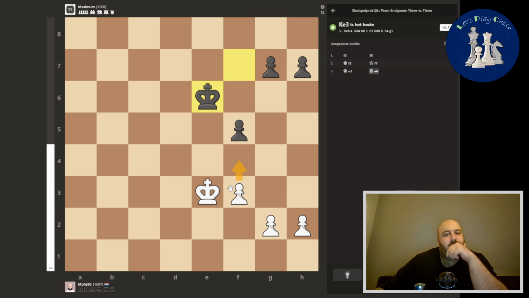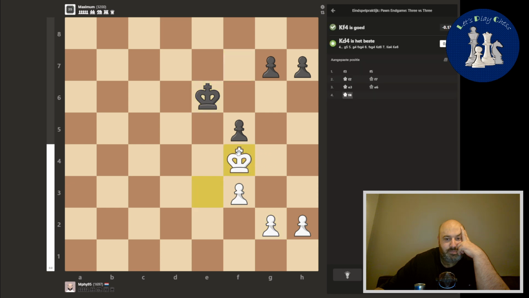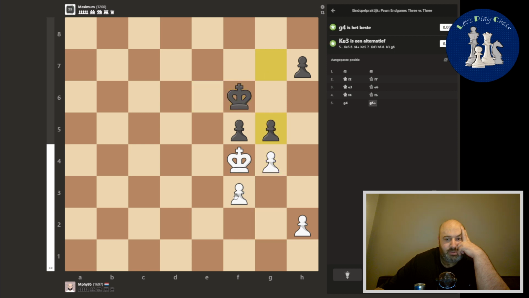I can push. Take away some squares. Do we want to do that? Or do we get the king in? So push and trade. Takes. Then the king gets active. This move and just pushing, trades. Okay. Stay here. Okay, he's pushing all the pawns. Okay.